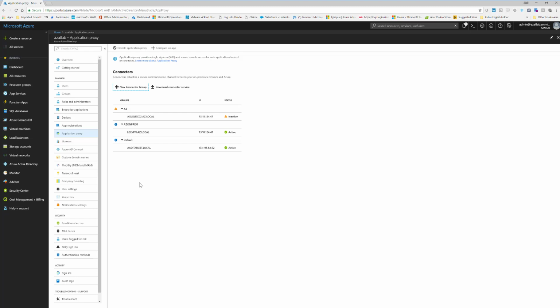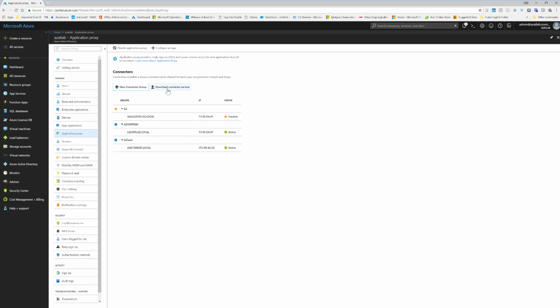So all that you have to predefine in your architecture: what this connector group is and what the connectors are. And as I mentioned, in one connector group, the AD proxy connectors automatically provide you HA capability or load balancing capability. So you can have 2 and they are automatically load balanced.